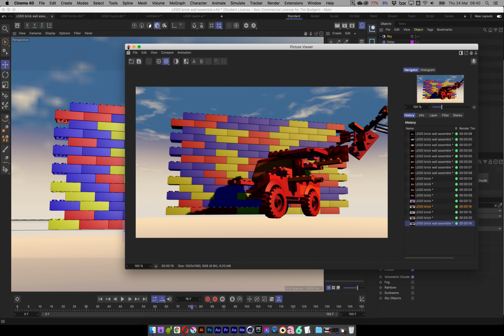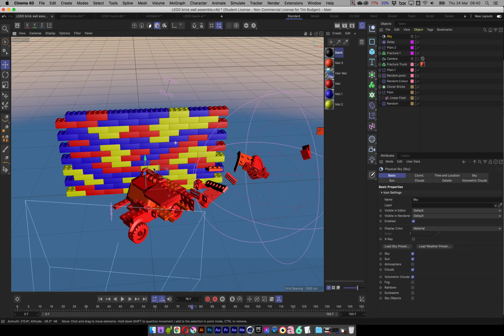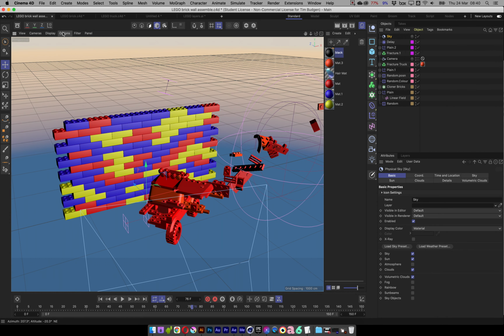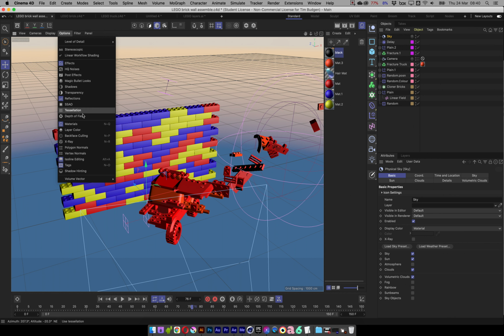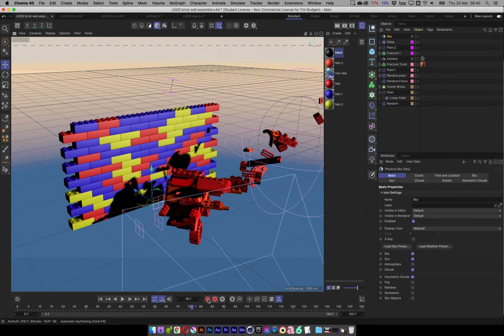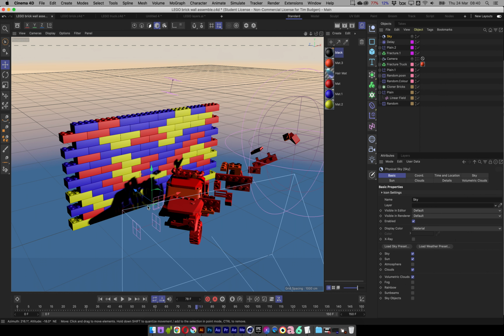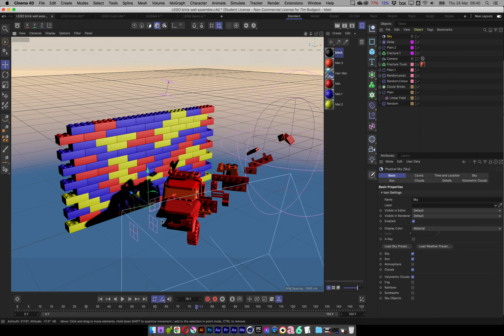So what I'm going to do is change the sun position a little bit so that the shadows fall in a slightly different direction. So it would be really nice if I could see my shadows in the viewport here just to get a better idea of what's happening. So if I go to my options menu and go down to shadows and turn that on, I'll get a rough preview of my shadows. So here I can see them coming from the physical sky, and as I scrub through the scene here, there's my shadows. And that's a little bit ugly down there. I don't really like that shadow sitting down there.